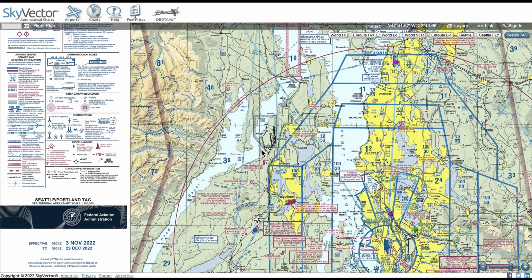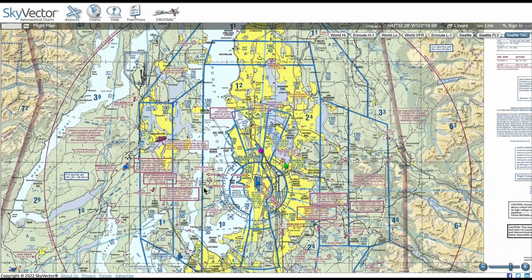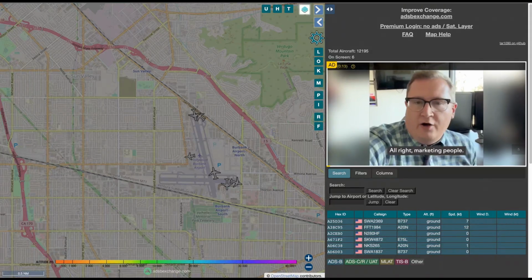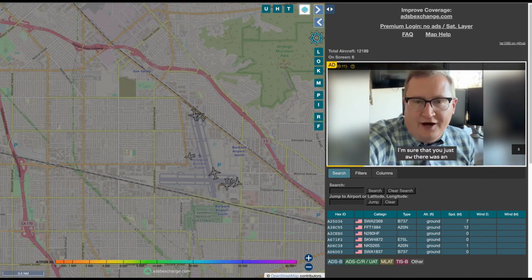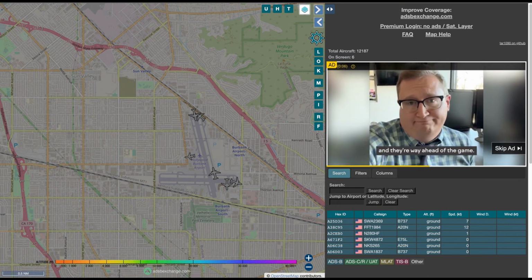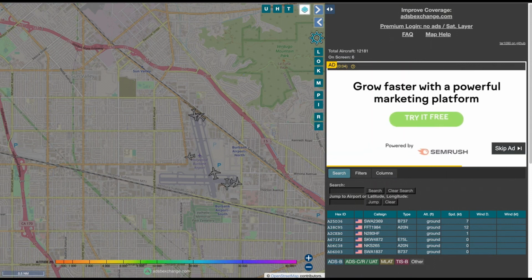Now we're going to move on to two supplemental ones that I like to play around with that are just for fun. I don't really use them for drone flying, but they are aviation oriented. And if you're interested in aviation, these might be of interest to you. All right, our second to last or penultimate website here is the ADSBExchange website. And what this website does is it shows us live air traffic.